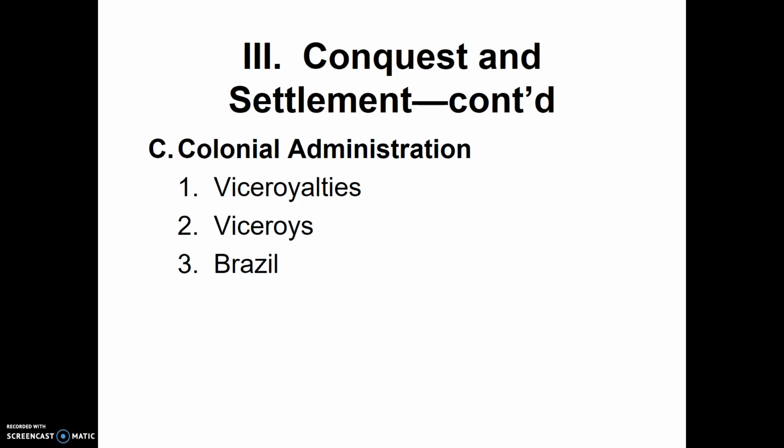Okay, so when you look back over this, you get to see that essentially the Spanish do what we think they would do, and that is try to administer this area. And the Portuguese are going to do the same thing in trying to administer Brazil as well. So if you cruise over the map, you see that the Spanish authority in the New World was organized into New Spain, Peru, New Granada, La Plata. Okay, the Portuguese in Brazil will do the same thing.